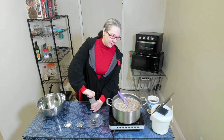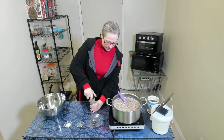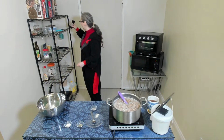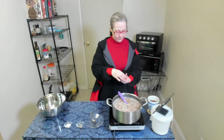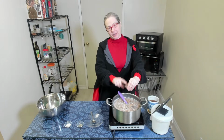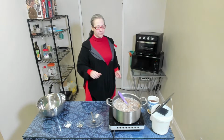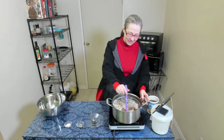Almost there. There we go. Another half a teaspoon. Perfect. Okay, so we're at a full teaspoon of pepper now. Or not. Grains of paradise in our case.